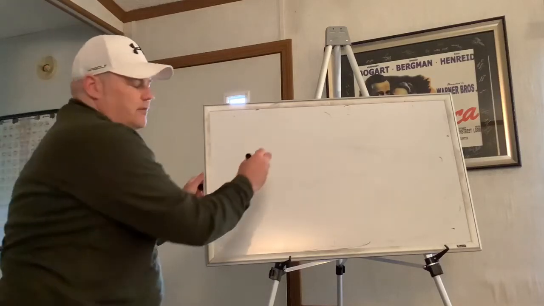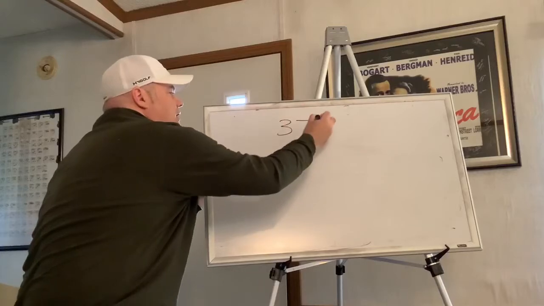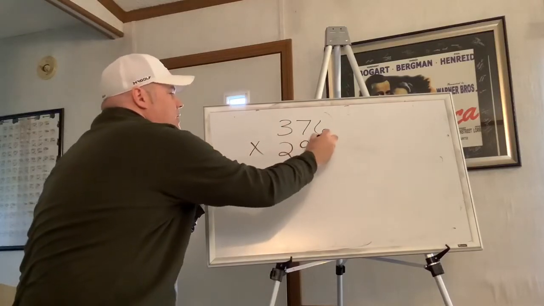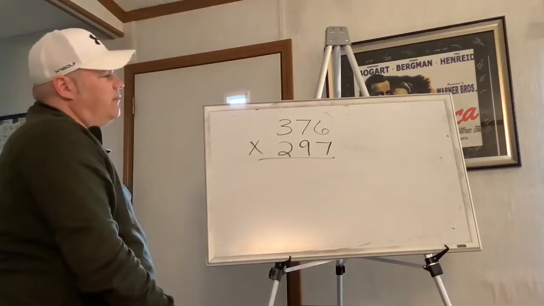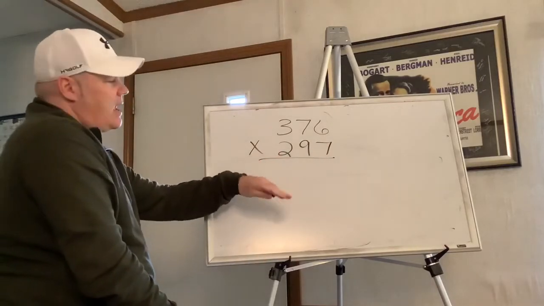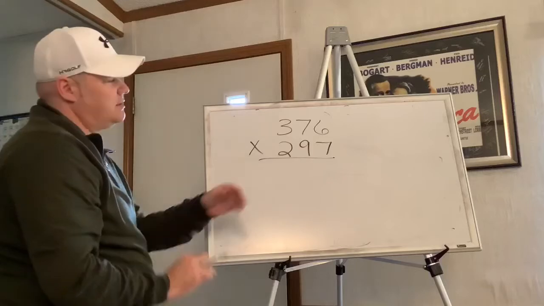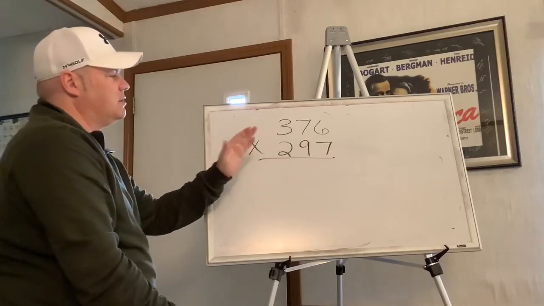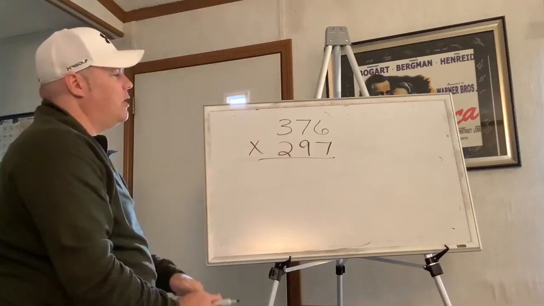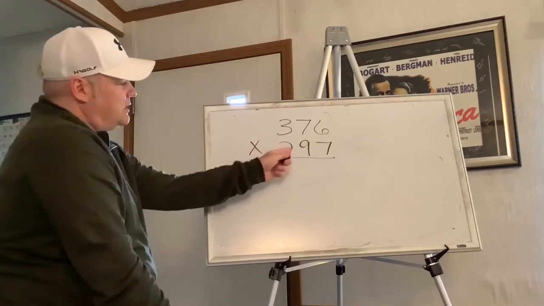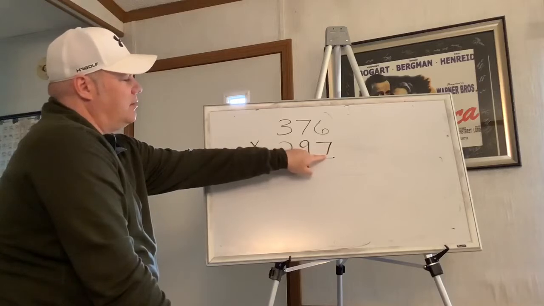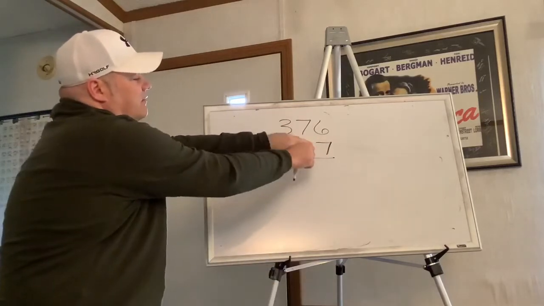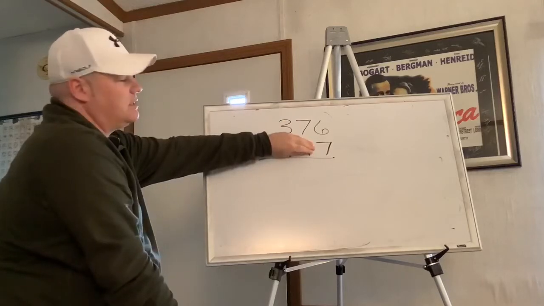So I wanted to do a couple of those to show you it's not really any different. The process stays the same. The key is you got to be real careful with your lining up, and there's more chance for mistakes as you get bigger. And so you want to just make sure you're keeping your processes really well. So just like when we did 2 digits down here, we're going to start here with the 7, and we're going to do 7 times everything up here, just like if we were doing 7 times 376, okay?